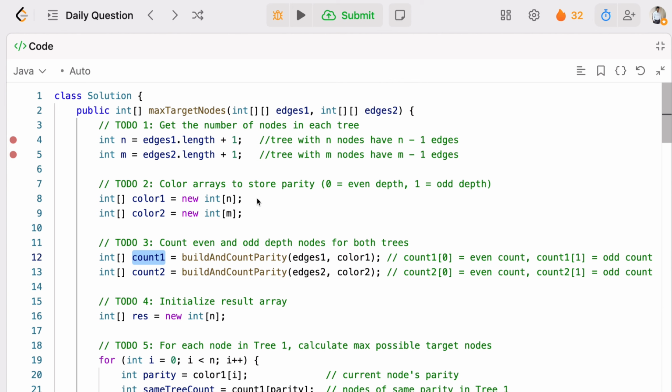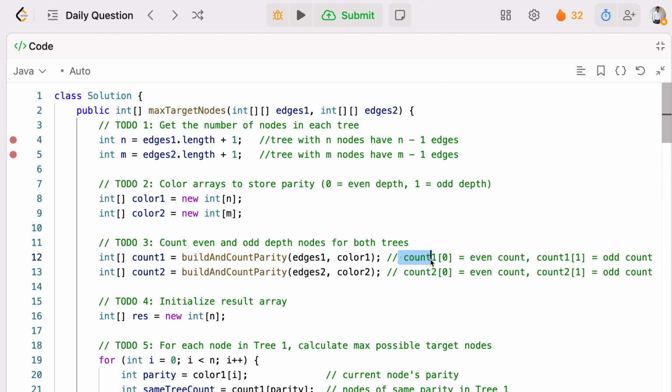So we have already made the color, right? So you can easily understand the depth, right? And in our function, we will count the group 1. For group 1, we have done color 1 and count 1, and count 1 will contain how many nodes are even and odd in each tree, and you can find it.